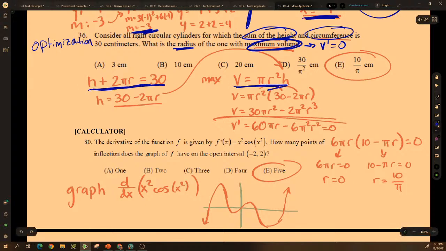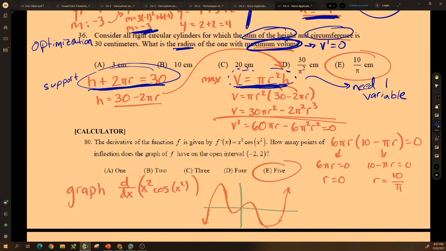Now, this is my first equation. And then my second equation is my volume. Now, I want to take the derivative of this volume. Right? That one I need to take its derivative. But what I need is to have only one variable on the right side. And so this is like my main equation, my optimizing equation. But I'm going to use this guy over here as my supporting equation to replace one of the variables. So it looks way easier for me to solve for h than it does to solve for r. So I'm going to solve for h by just subtracting 2 pi r from both sides. And we take this and we plug it in for h into our main equation.